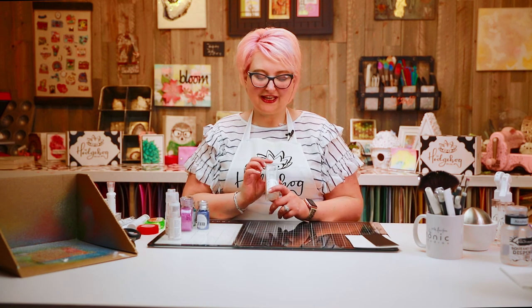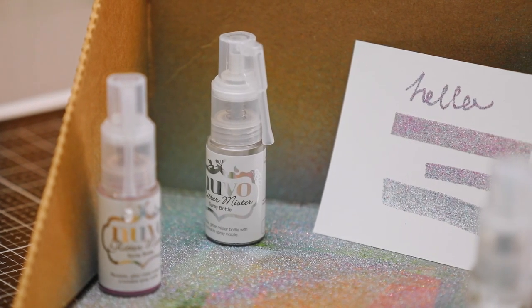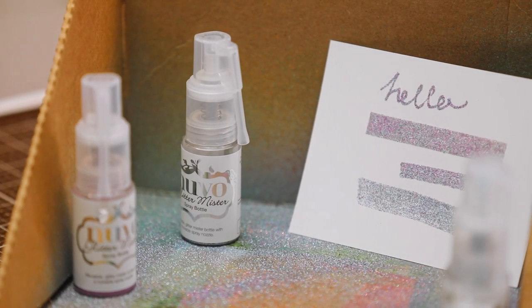Well, unless you watched my hop the other day, but this is technically its exclusive reveal, and they are glitter misters. So you may have seen me use a similar product before, and I love these so much. I showed them to Tonic and they said this is just an awesome idea for no mess glitter crafting. It's controlled, it's limited mess, and I'm going to have some top tips for you this evening on how to use it. We're going to have some really fun ideas. So let's dive straight in.